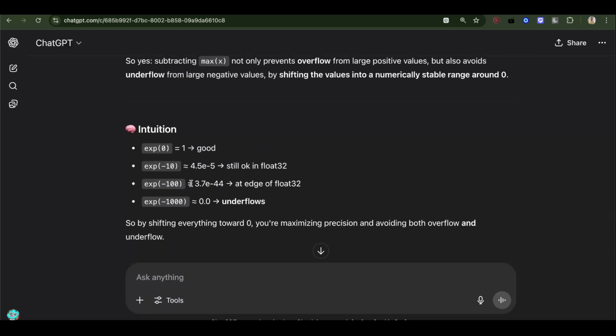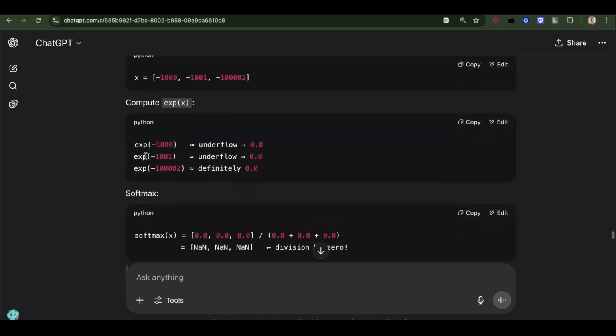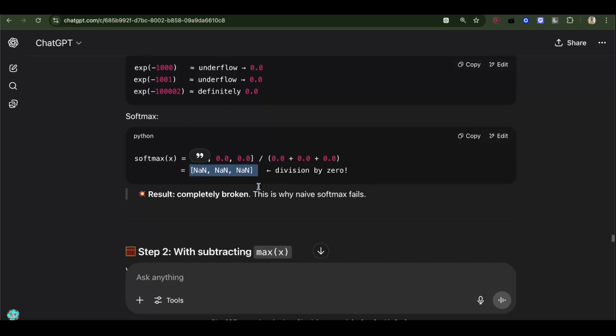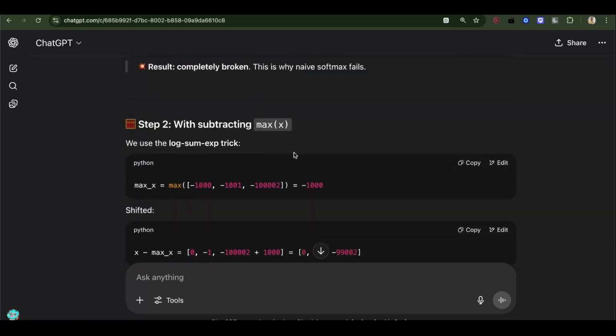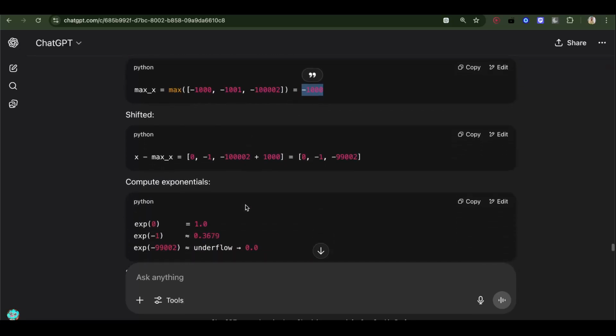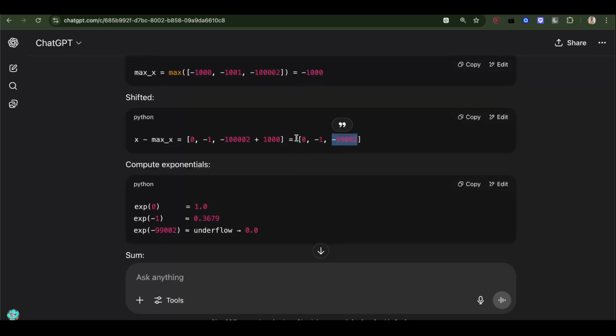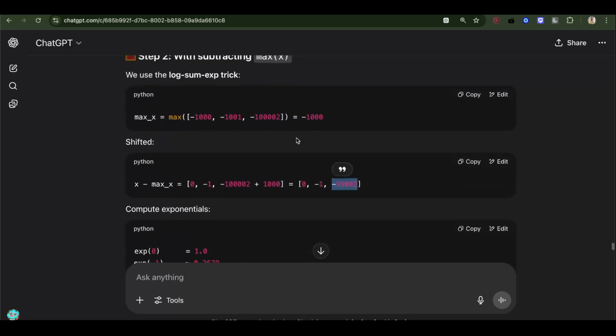So you see here, FP16, even of 100, it's almost not possible to represent. Although I don't know if this is... I guess it's correct. Okay. Anyways, it's so small. And all of them are zeros. So if we add all of the 3 zeros, then we have division by 0, which will give us none, none, none. So if we take maximum, which is minus 1000, then we will actually get 0 here, minus 1 here, and minus 99, whatever, it doesn't matter. So it fixes our problem, division by 0.